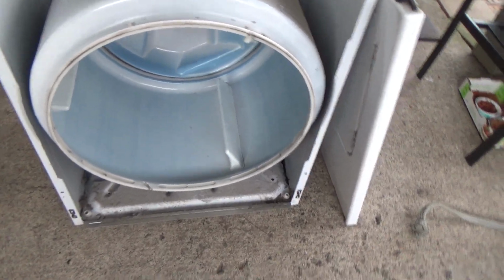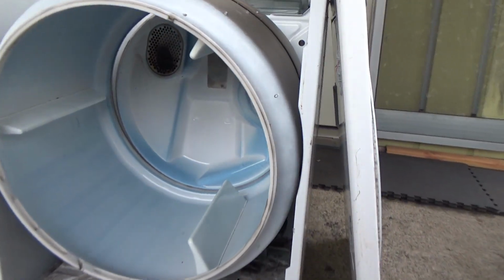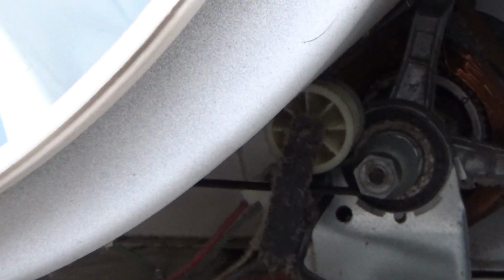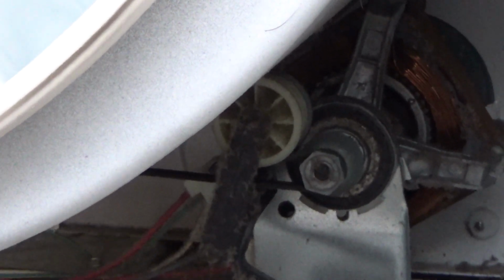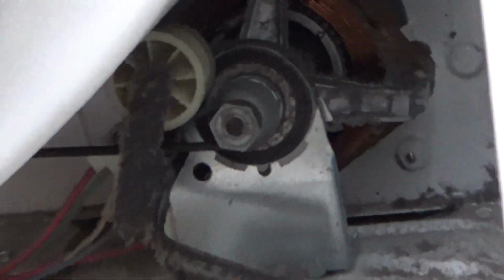I don't know if I can even get a shot of it. When you get good, you can reach in there, just grab the wheel. Show you what I'm talking about here. Grab that tension pulley right there, and you're gonna push it to the right. That plastic, you're just gonna push it all the way to the right, and you can just loop it off the wheel. I don't think I can even. I'll try to film this.